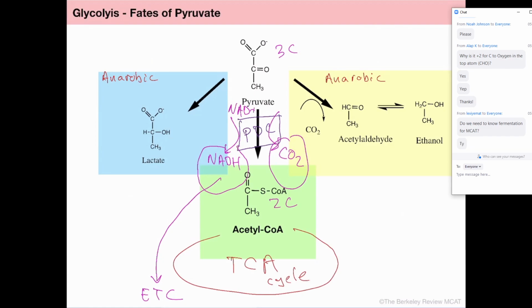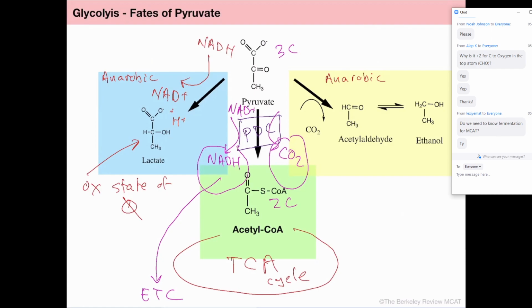Okay, so this reaction will take that NADH that we produced in glycolysis, and it'll turn it back into an NAD plus the H plus. Okay, and you'll notice that a lactate has gone back to an oxidation state of 0. Now, this is what happens in humans. We do lactic acid fermentation.